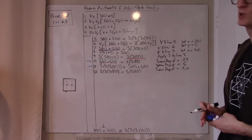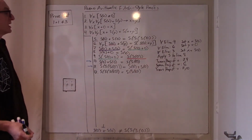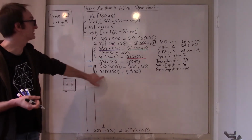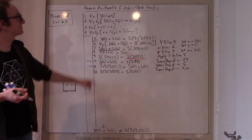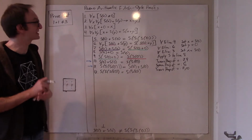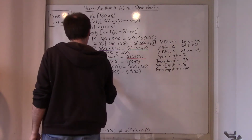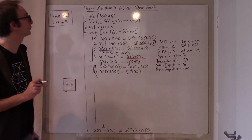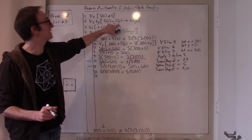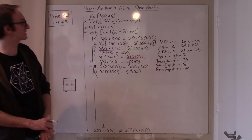I have that 3 equals 2. Well, that can't be. That's going to lead us to this contradiction. How specifically can I show that 3 is not 2? Well, I went to great lengths to get it in this exact format, 3 equals 2, and that's because you will now see one of the functions of this axiom 2, which says that the successor function is 1 to 1. And so what I want to do right now is use that over and over again. So basically, if 3 is 2, then that means that 2 is 1, and that can't be. So in other words, I want to sub in for x 2.